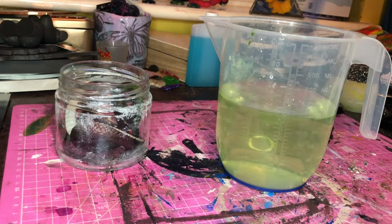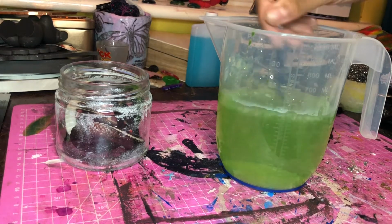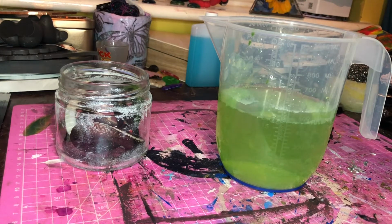So I've added it to the water, a few drops, and I was like, that's not quite bright enough. So it's not going to hurt to add more, is it? So I just kept adding some more drops until I thought, yeah, I like that shade of green. It still wasn't dark enough for me. I want more. So I'm just going to add some more alcohol ink in.